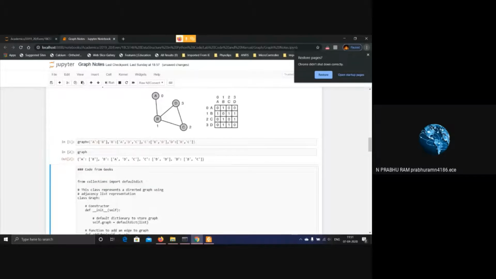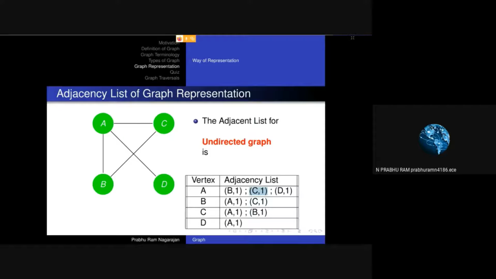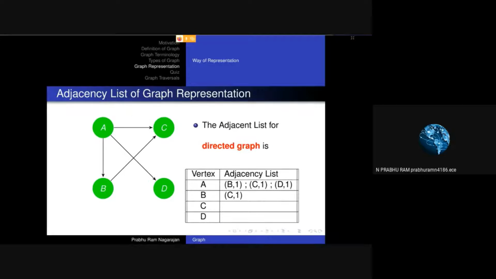So when I execute it, it will show vertex A has adjacency of B. For vertex B, the adjacency nodes or adjacency lists are like this. For vertex C, these are the adjacency list. For vertex D, these are the adjacency list. So this is what I want to represent in computer-based operations. Okay, welcome back to the topic. So this is what we were discussing in the last class also.